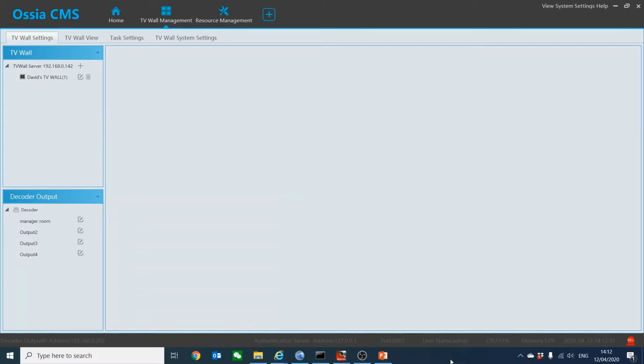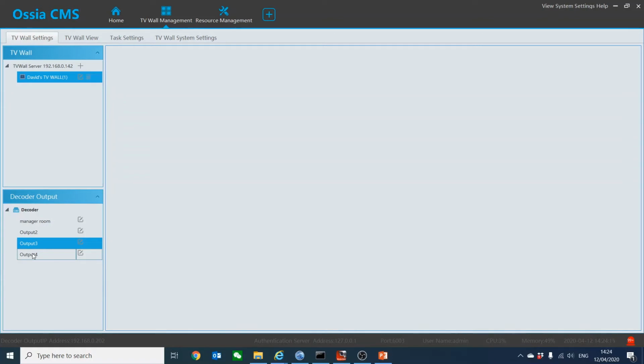Now we are going to use our TV wall to determine what videos we are going to see on the decoder. So first of all, we have to bind. Let's not forget that these are two different entities. We have the TV wall and we have the decoder. We've got to bind them together. So how many outputs do we have from the decoder? We have 4. But how many actual? I will tell you, just 1, because we have connected right here physically.